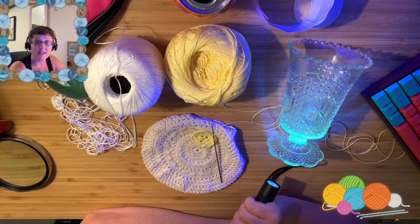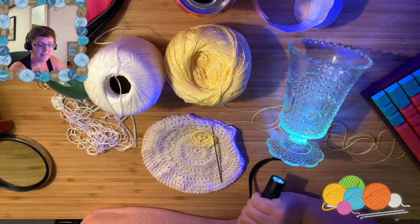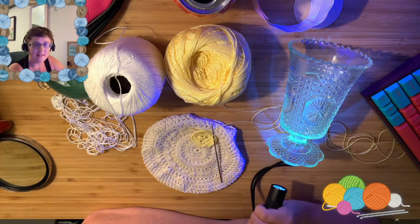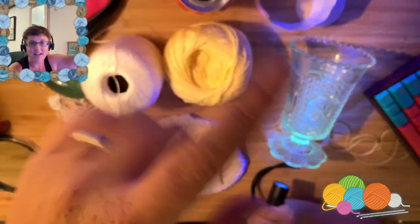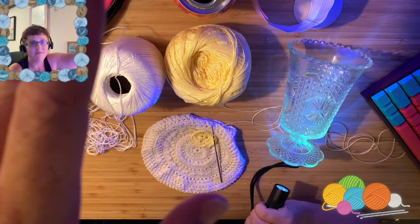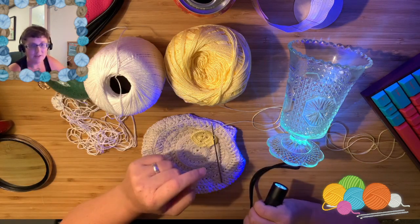All right. Now on the camera, I can see that this is a bit blue. You're going to have to just trust me that on screen, it is a limey kind of green color. The camera here is just not great at color fidelity, okay? Do not ask me how to change that. I have no idea how. You're just going to have to take my word for it. This turns out lime green, okay?